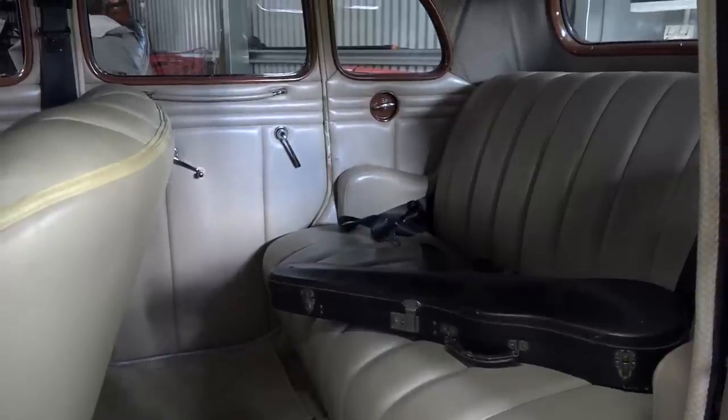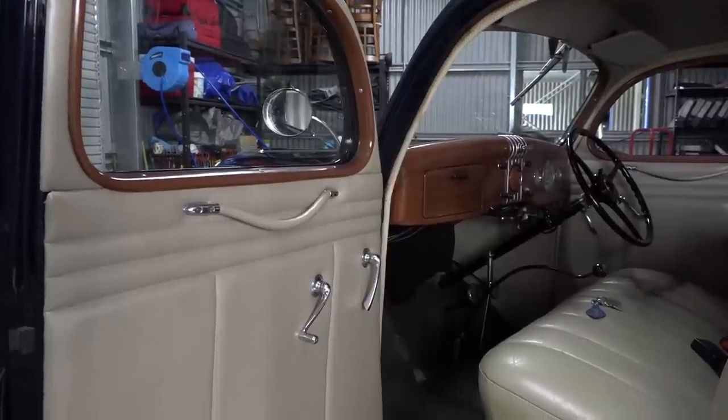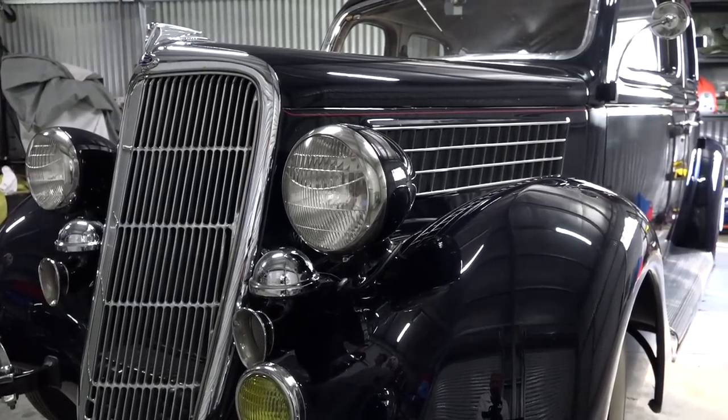It goes quite fast. The brakes are fairly good. Just got to watch yourself with the braking system, but it goes really well. Yeah. It's a lovely car, and it's hard to fault anything with it. No, you've done an extremely good job.